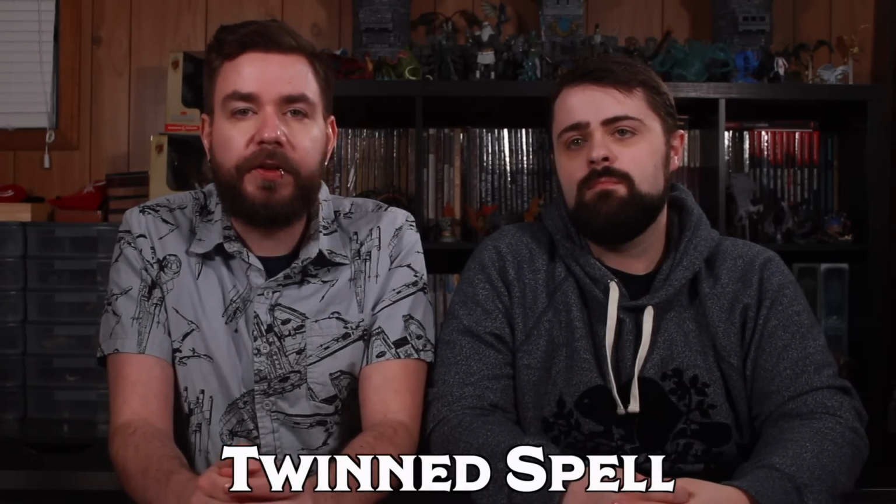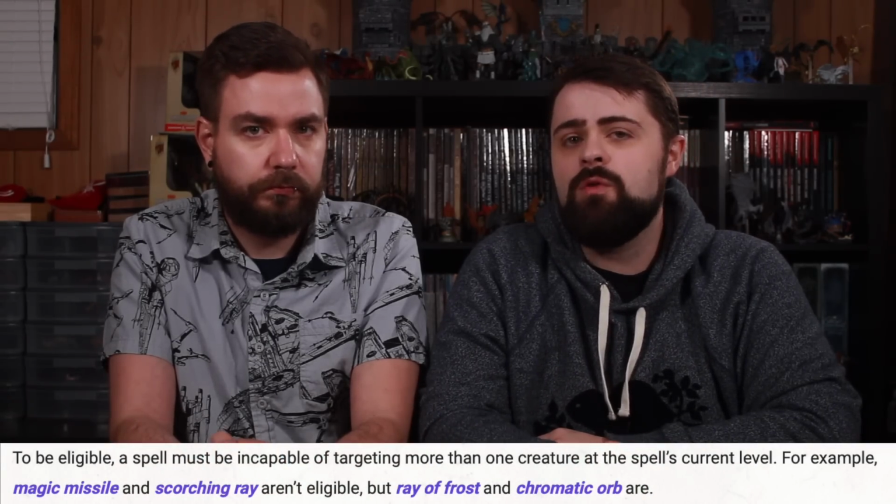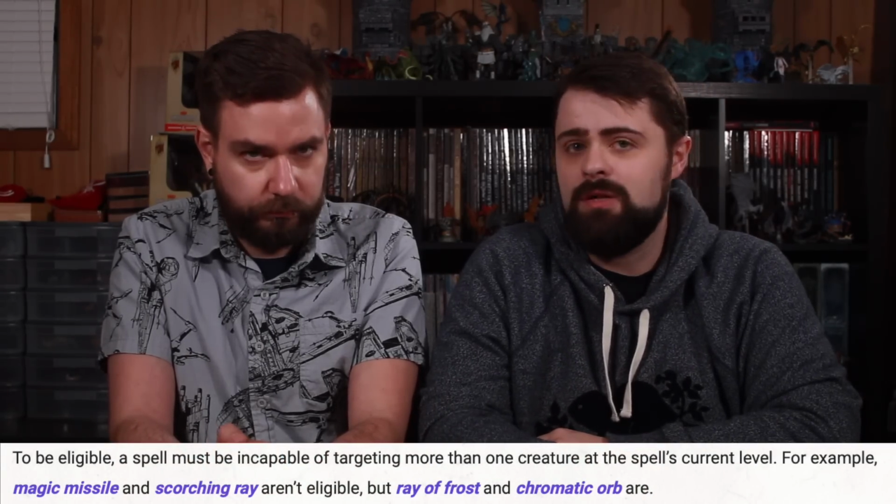If you cast a spell that targets one creature and doesn't have a range of self, you can spend a number of sorcery points equal to the spell's level to have it hit a second target as well. Now, there was a small errata added for twin spell that you might not see in your early printings of the player's handbook, and it clarifies that in order to be eligible, twin spell must be incapable of targeting more than one creature at the spell's current level.